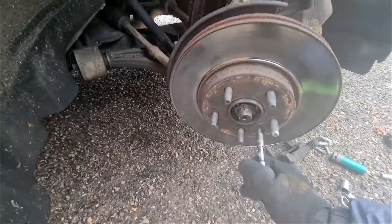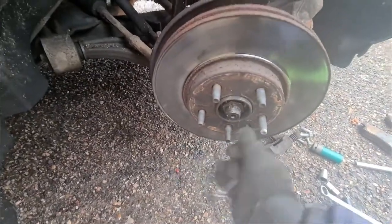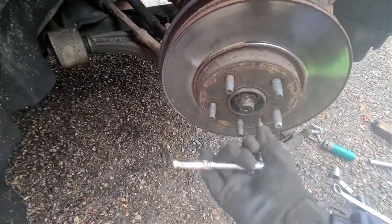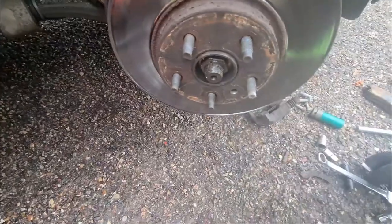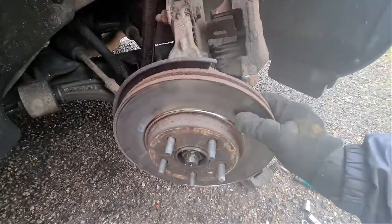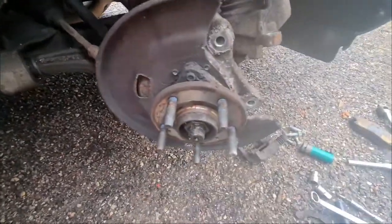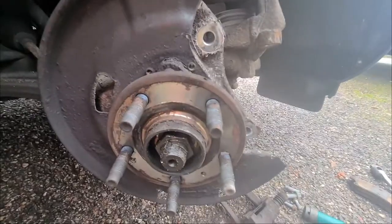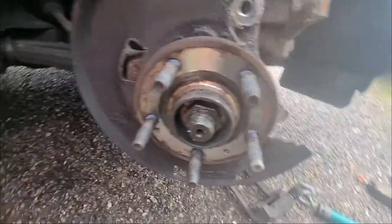Now all we have to do is that little Torx out. I'm doing it up. Take that out, and your disc should now come off. There we go. And let's look at that crustiness. Look at them studs. God, I'm jealous. Wish the Volkswagens had that.